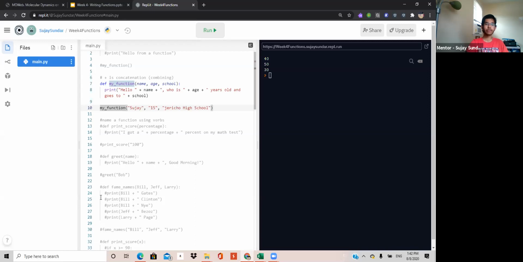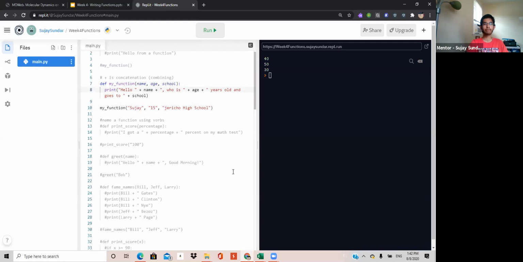So when we run this, we're basically telling the compiler, okay, we gave you this data to input into your parameters, and we want you to concatenate this data, replace those parameters with it, and concatenate those with the strings, which are hello, who is, years old and goes to.